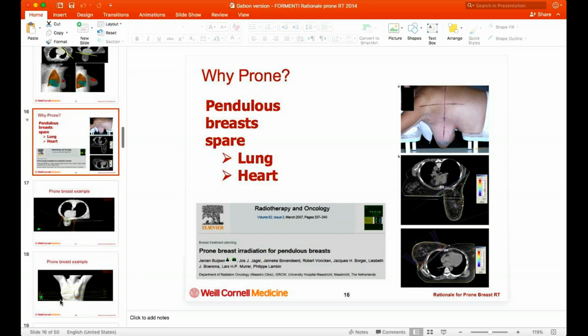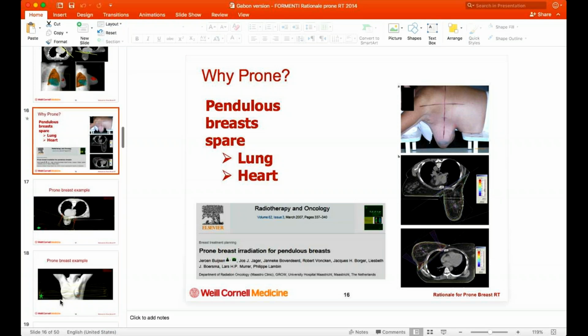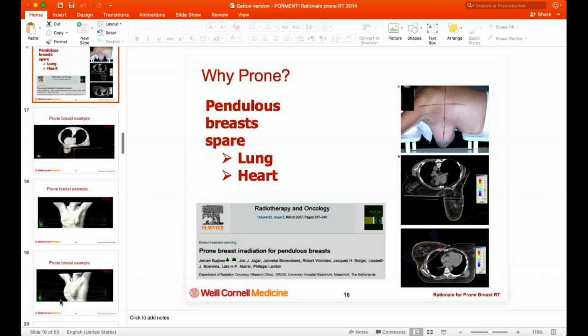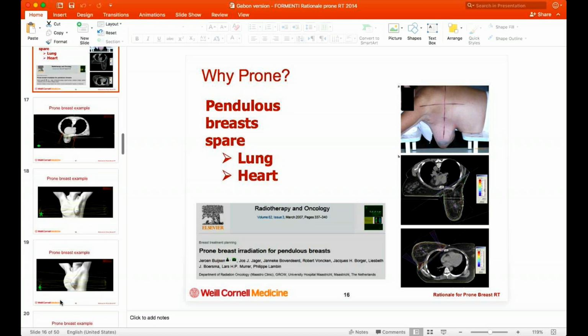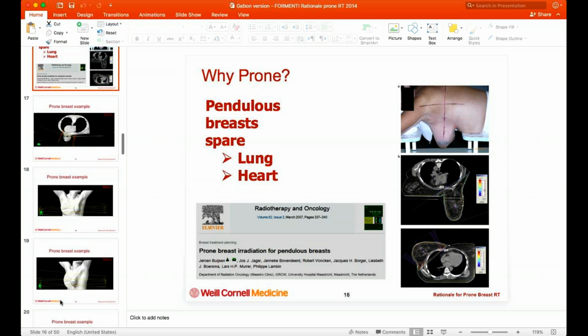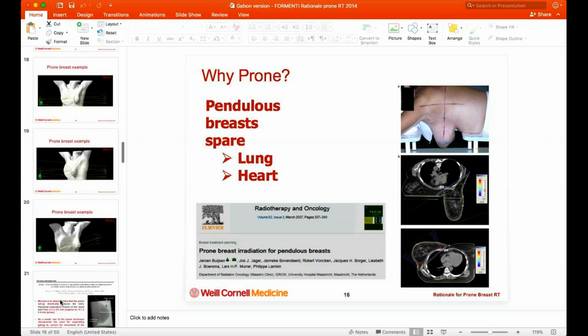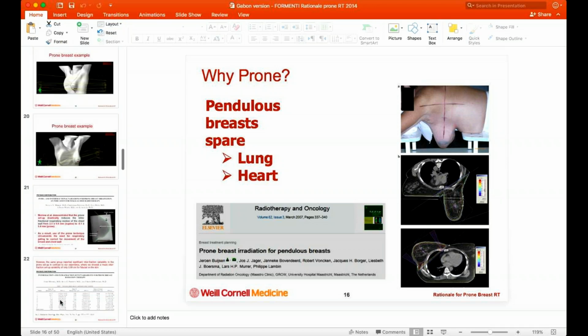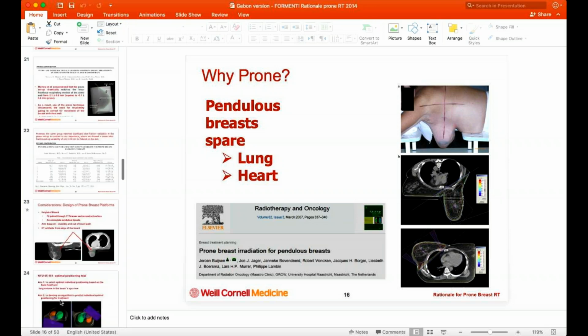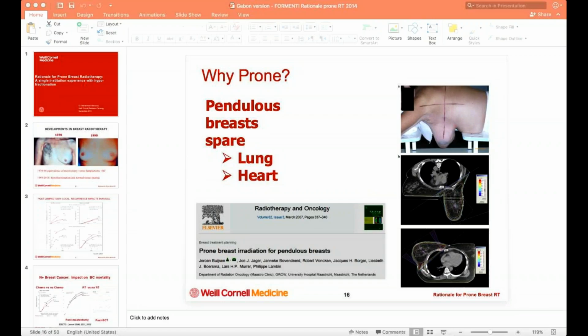So you use a different board, Dr. Adeoluwa. You use the prone breast board if the patient has a pendulous breast. But usually I use the same boundaries. Superiorly, inferiorly, you still want 2 centimeters of flash. Anteriorly, you want 2 centimeters of flash. So it doesn't really change the borders too much, but it decreases the dose to the heart and the lungs.